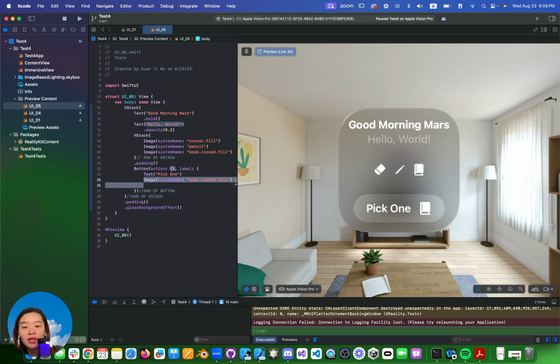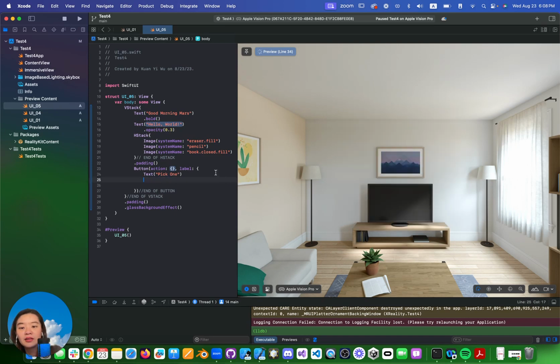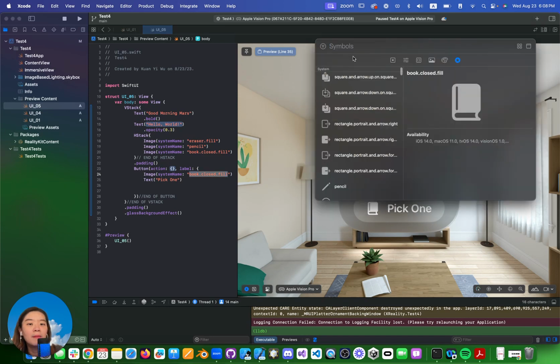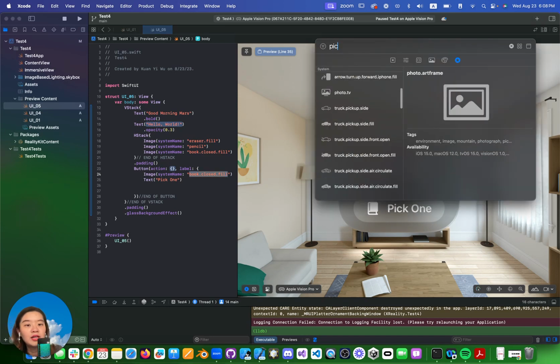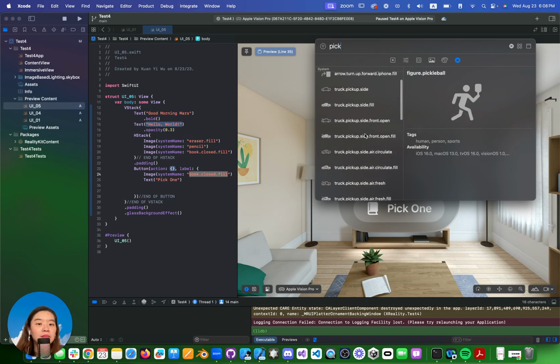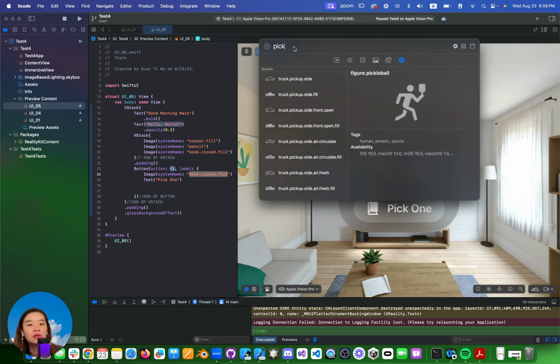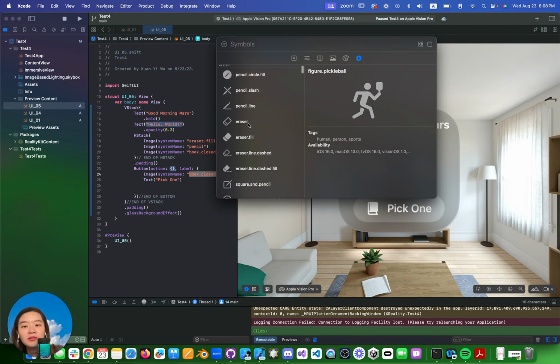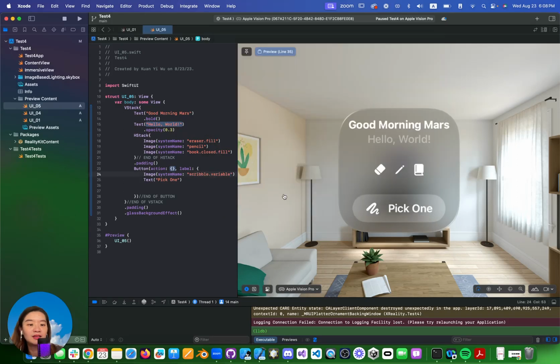Or we can even do, in front of it, we can have pick one. Maybe pick one can be something else, right? You can see some other icons. If we can have pick. Maybe let's see what icons look good. Maybe some scribbling. Pick one. Okay, so it looks very dynamic.